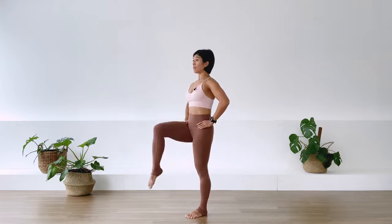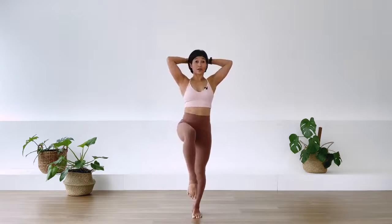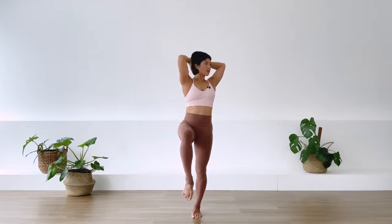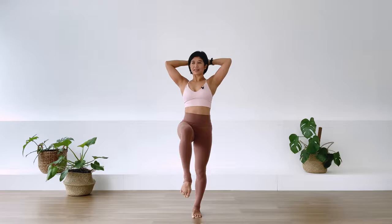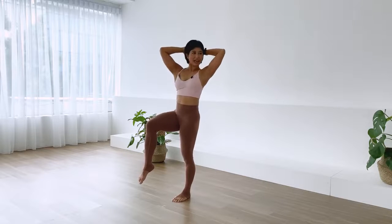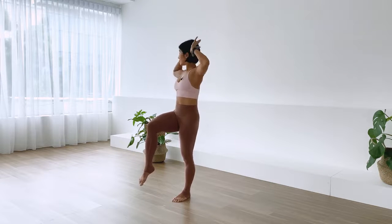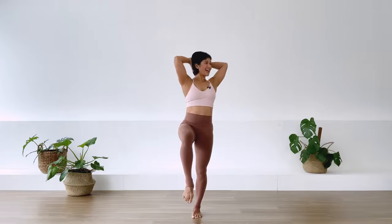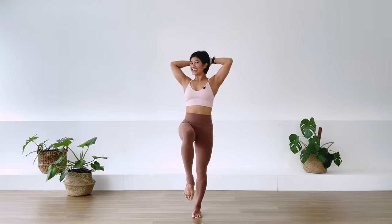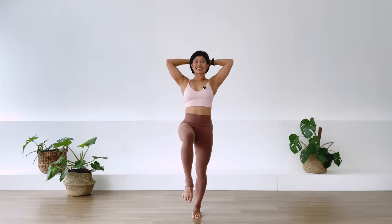We come up, we balance, we hold, interlace the hands. Now let's go over to the twist, to the right, my right, your left, and center, and your right, and center, and up, and center, and again, and center, guard those hips, and twist, excuse me, center, and then twist. It's so hard to balance here, and then twist, and then center, and then twist, and then center, two more sets, twist.